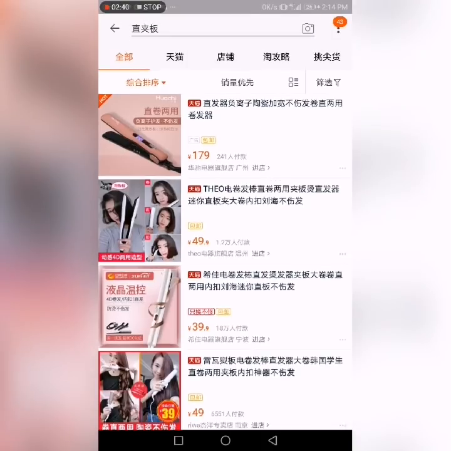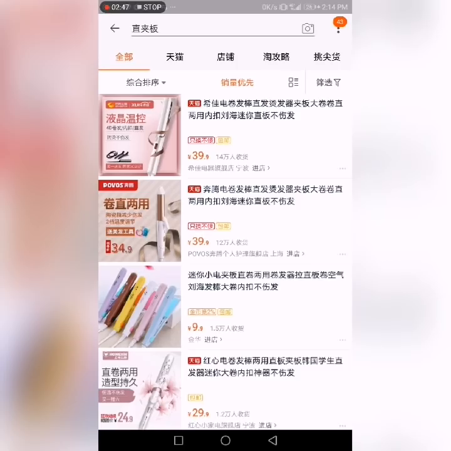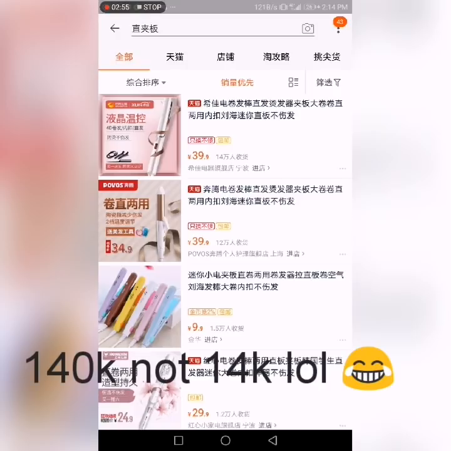But what I do when I'm looking for something that is more like a cult product is to go and choose this option called 销量优先, which means the most bought product. So for example, the first listing here, 14,000 people actually bought and received it. And then the second one, 12,000 people actually bought and received the product.